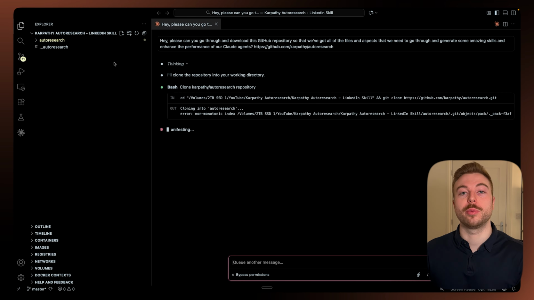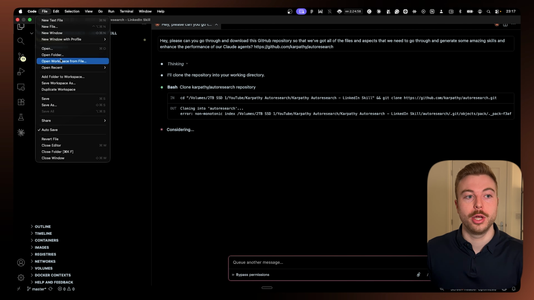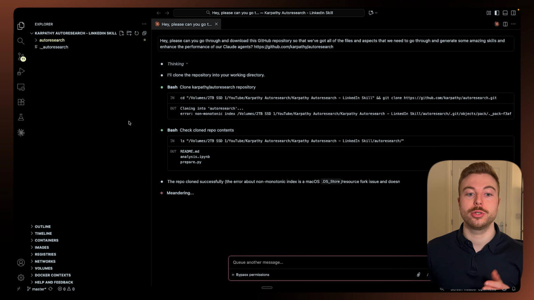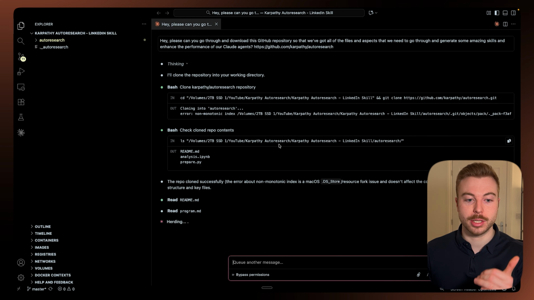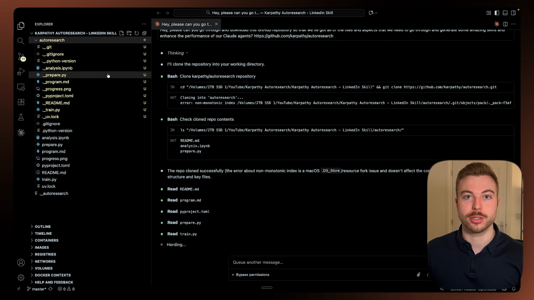If you've not set one up already, you just need to go through, come up to the top, for example, File, go through and open a folder, or you should have done that the minute VS Code loaded up. As we can see here, it's now coming down, making sure that we've got everything we need on the left-hand side here for us to be able to use it in a second.